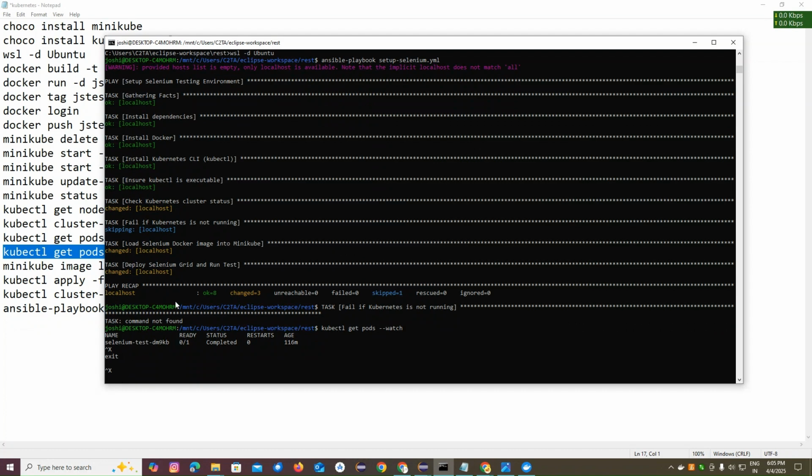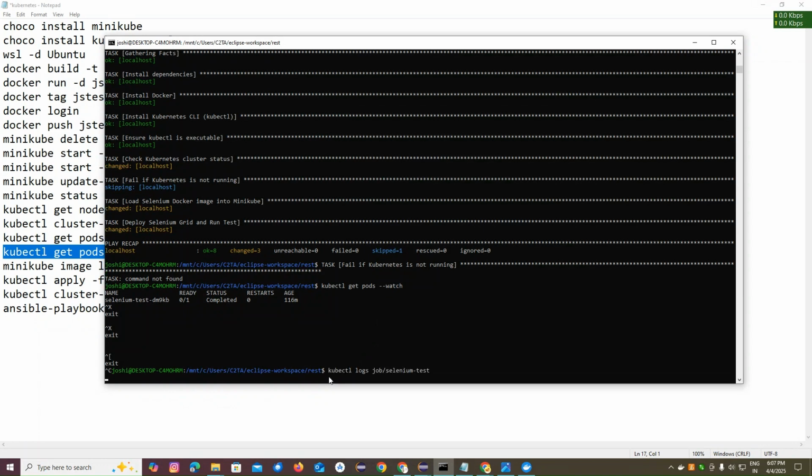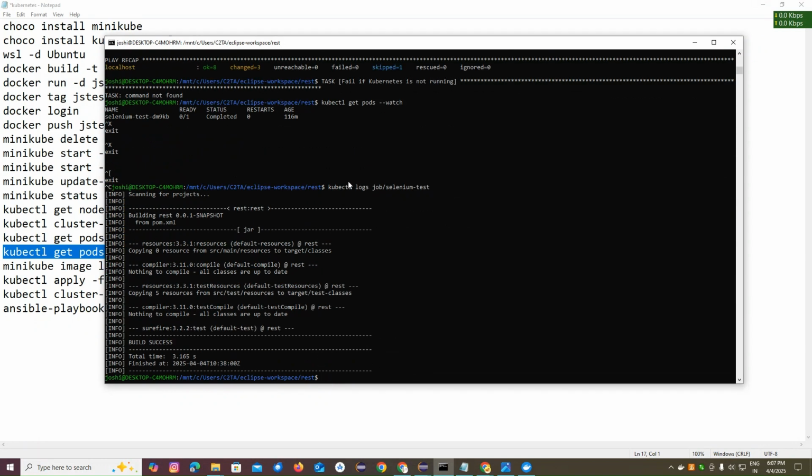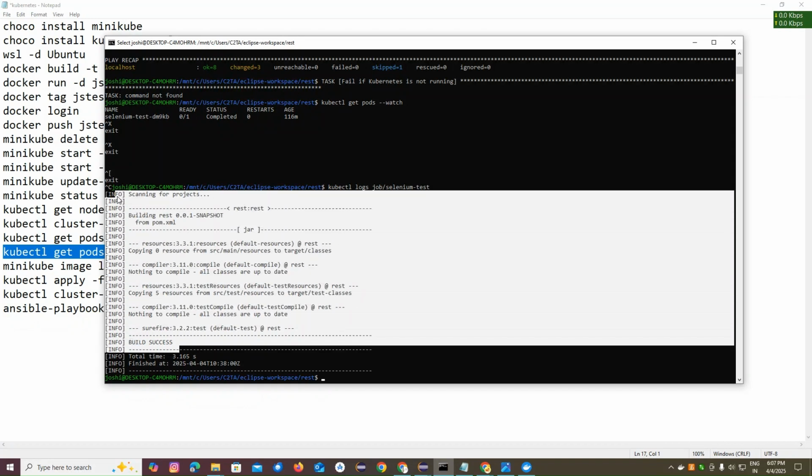If I want to check the logs, I give kubectl logs job selenium-test. It will run the project and check whether the build succeeded or not. So without any errors it's running.